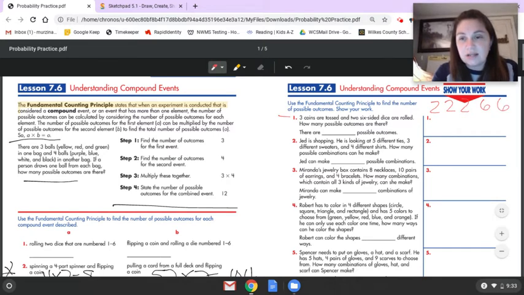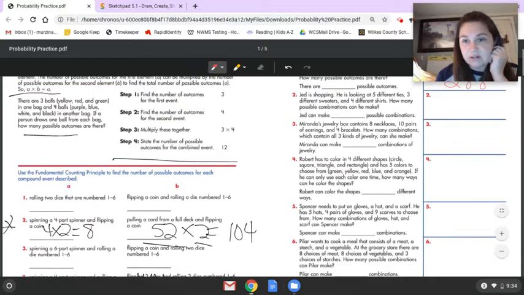We've got 2 6-sided dice, and we're going to multiply all of these together. And when we multiply this out, we have 2 times 2 is 4, and 4 times 2 is 8, and 8 times 6 is 48, and 48 times 6 will get 288 possible outcomes. Now keep in mind, if we were doing a tree diagram in the sample space, you would be writing out 288 different combinations. So this definitely saves you some time. And I'm going to do some of the ones that have a little bit larger numbers to kind of help you out.